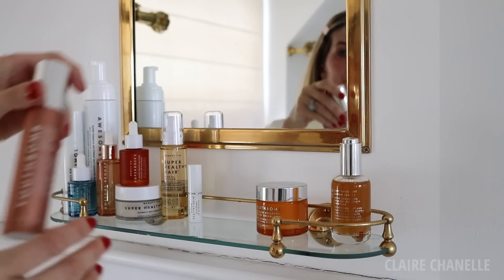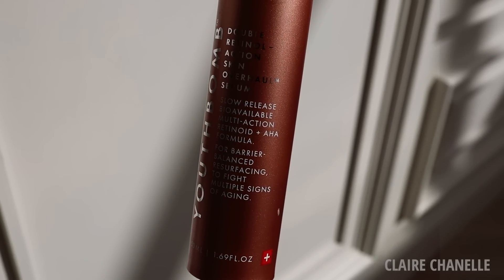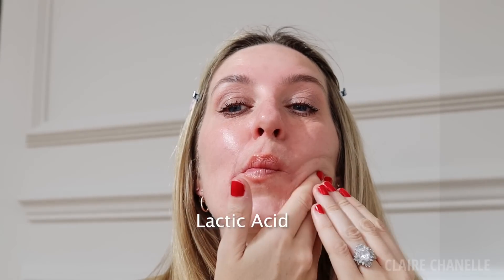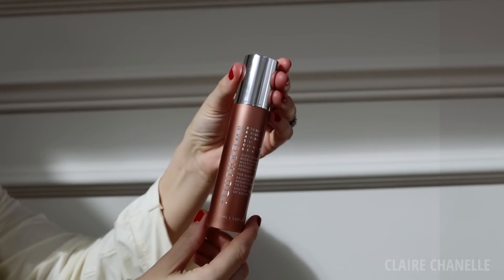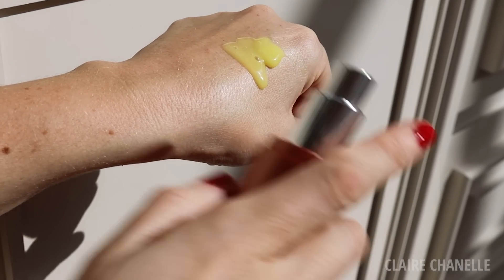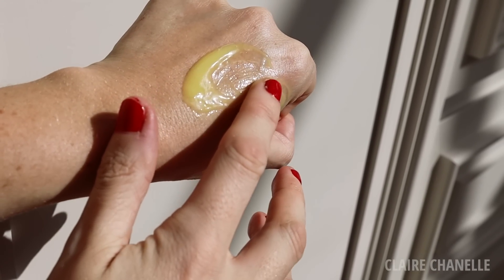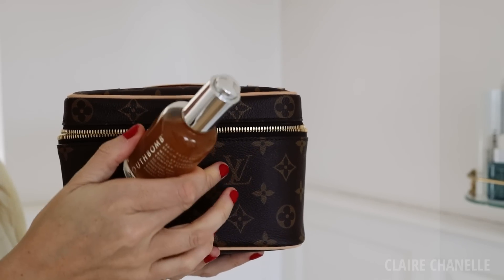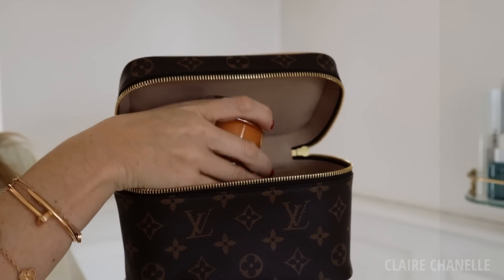Introducing another member of the YouthBorn family — Double Retinol Serum by Beauty Pie. If like me you suffer from dryness of the skin, this retinol is ideal for you because it contains hyaluronic acid and ceramides to create a barrier, so dryness doesn't even get a chance. It's also great for sensitive skin as it's a slow-releasing retinol. YouthBorn Retinol Serum supports collagen, and the lactic acids break down skin cells allowing the skin to look brighter, which also speeds up the retinol process for a faster result. I saw results just after a few days. After two weeks I can see a strong positive change in my skin. Because it's Beauty Pie, you're getting a luxury product at a direct-consumer lower price. Use my code CLAIRESENTME for a discount off your membership at Beauty Pie. I also recommend trying this retinol with the 360 Facelift Serum and the YouthBomb Biological Collagen Peptide Cream — I love using these three together.